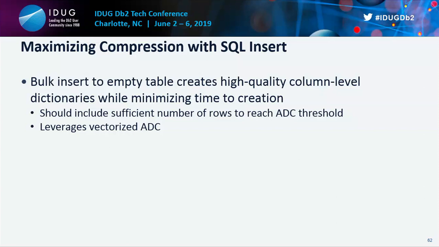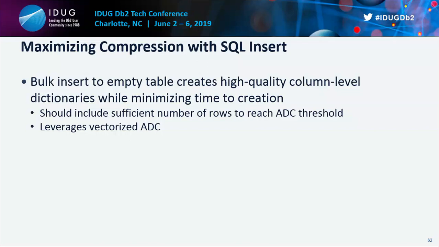The key summary is that if you bulk insert to an empty table, as of 11.5 we will insert many more rows, as I talked about a little bit earlier, so that you have more rows to build a better dictionary. Because we can groom them to compressed after, the fact that we waste a little bit of space at the start putting in ungroomed data, and a little bit of CPU to regroom later, gets you a much, much better dictionary. It was 8,000 in 11.1. If you just put in 8,000 rows and hit commit, you would have got a dictionary. Now it's 500,000 per MLN, so it's a much larger, much better quality dictionary.